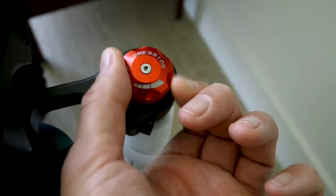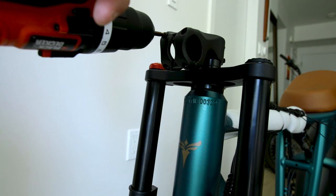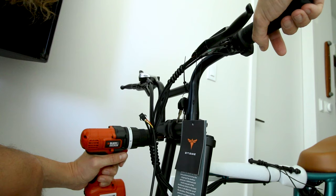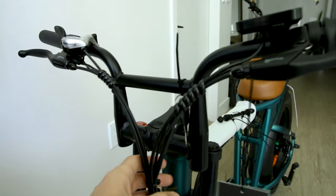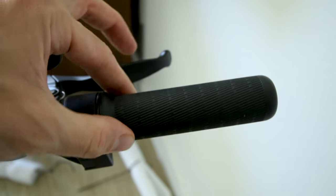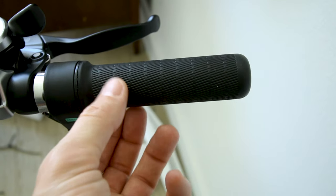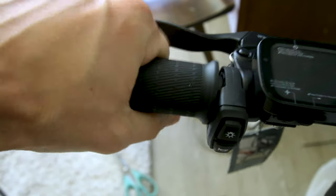Suspension has a compression adjustment. And it is a dual crown fork. Handlebars are like BMX style and have a rise. But dude, check this out. On the right side, full twist throttle. Personally, I do not like those little quarter twist ones. Hand grips actually feel nice.